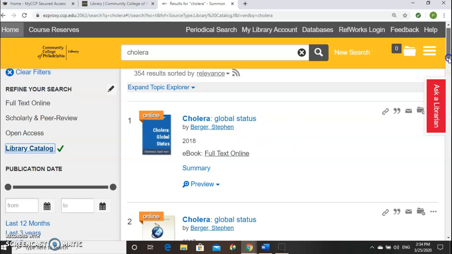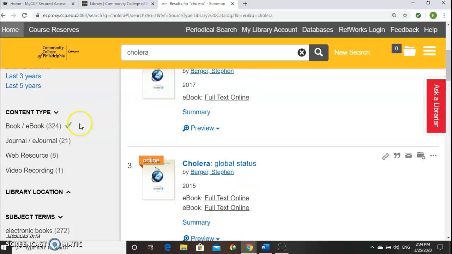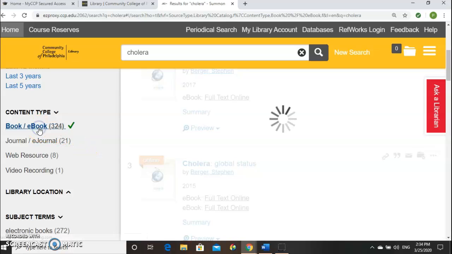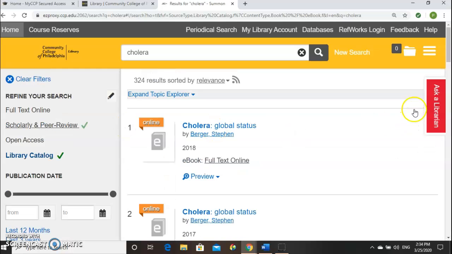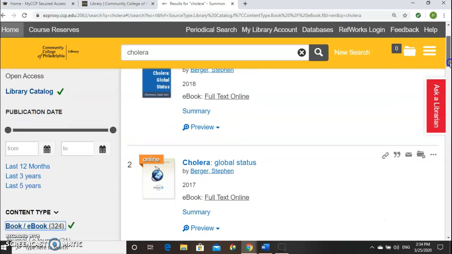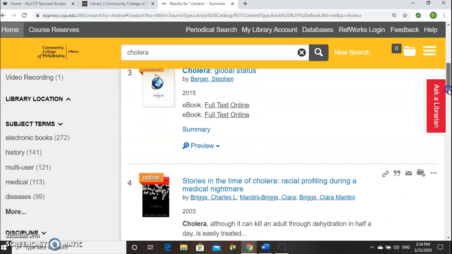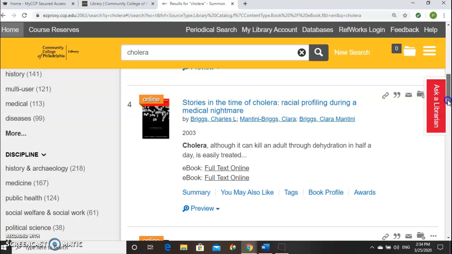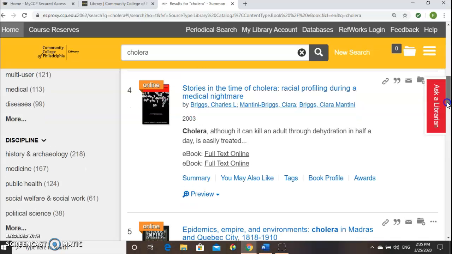I'm going to leave library catalog this way for a minute. There's also different content type. The reason we had so many hits before is because it was including journal articles and newspaper articles and things that are not books. So I'm going to select books to make sure we only have those coming up. And that gets us down to a little over 300 hits. Now, a lot of these are going to be medical and so on. Some of them are going to be more like history books. It's the kind of thing we've been doing in class.